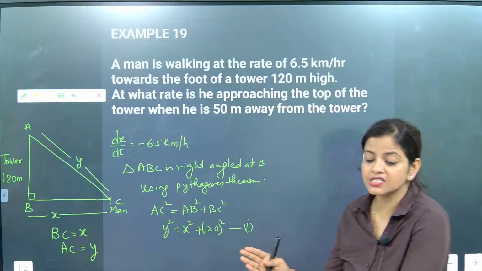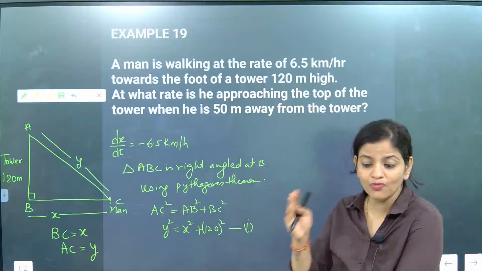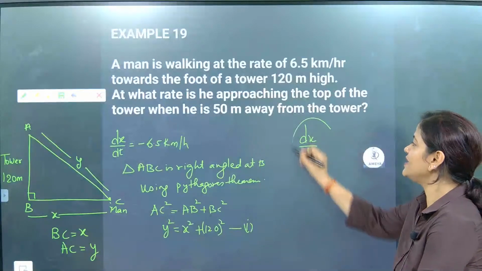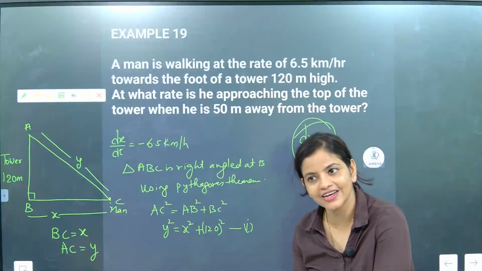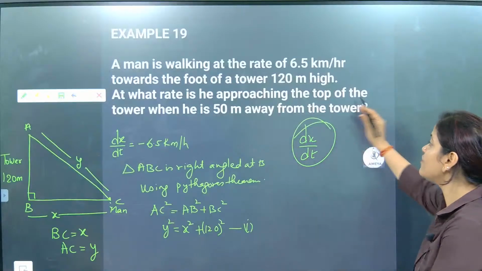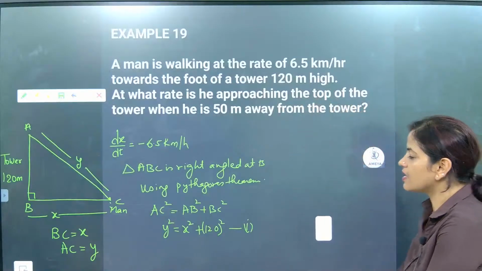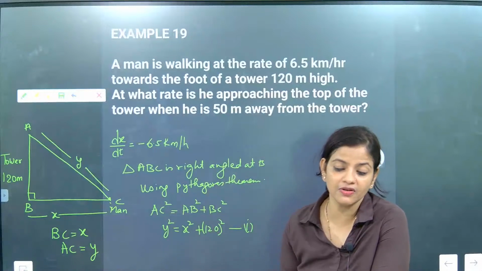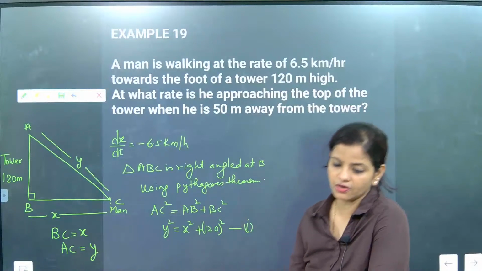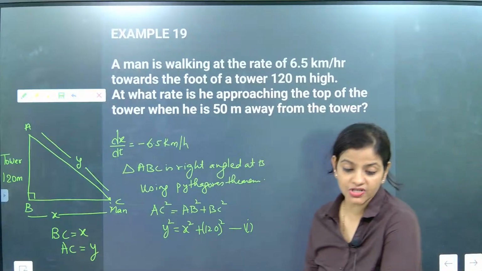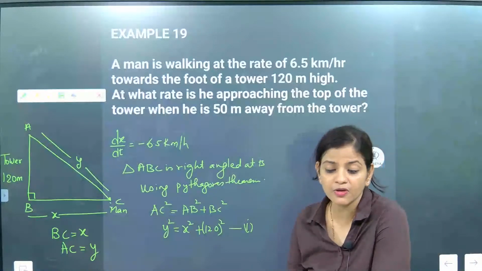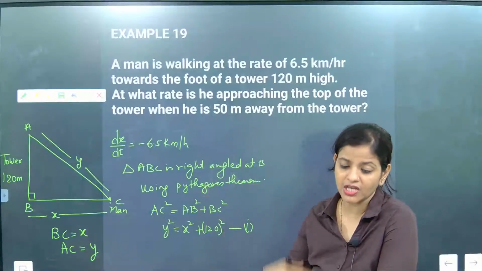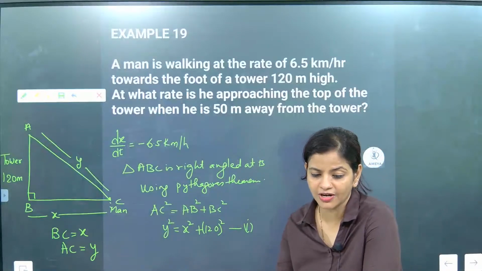Why is differentiation important? Because the moment you differentiate, you know one thing, dx by dt is instantaneous velocity, auntie. Correct? So whenever you differentiate, it will become velocity and it will start changing. So only in application of derivatives are we differentiating. The concept of differentiation is applied in application of derivatives because we are talking about change in the size, dimension, or volume of the figure. I hope my children understood this part.